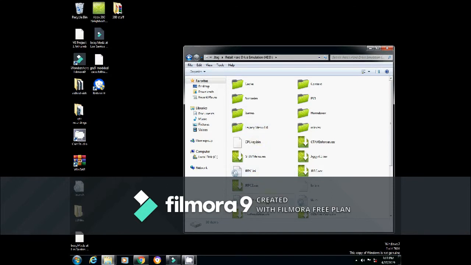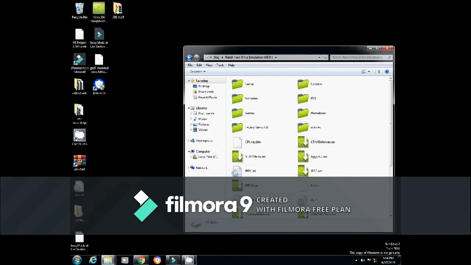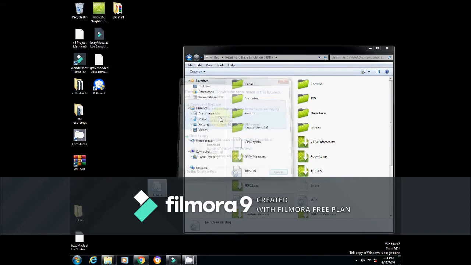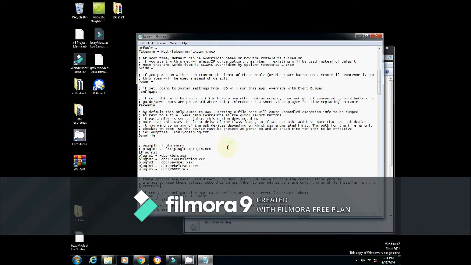Then what I would do is copy my launch.ini, drag that over a fresh ini, yes to all, and then that will copy over a fresh launch.ini. That will take off all the plugins which you might have installed. Let me just check actually. Okay, load that up. Now if we go down, I've got all the plugins there.